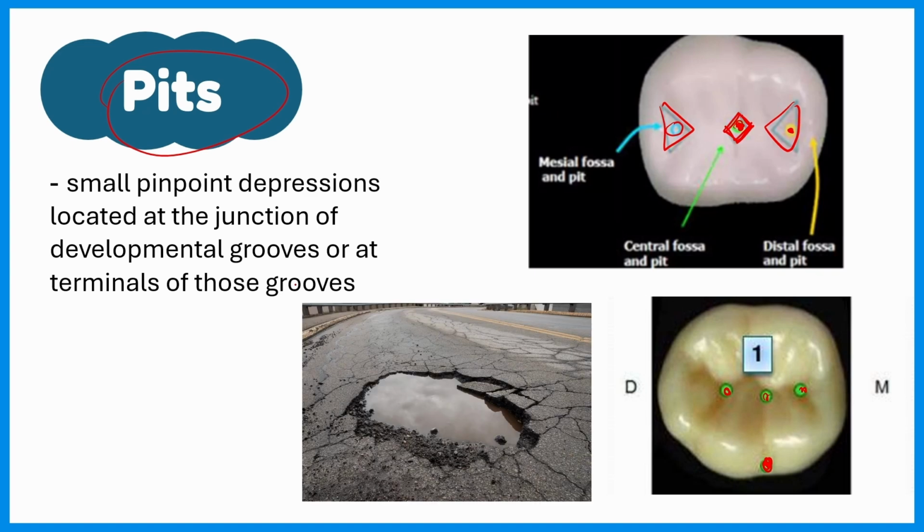Now think of pits as a pothole that you see on the roads. Think of this as the road. This road right over there is your groove. And in this road, there could be a pothole. This pothole is what we can call a pit. It's just a pinpoint depression.